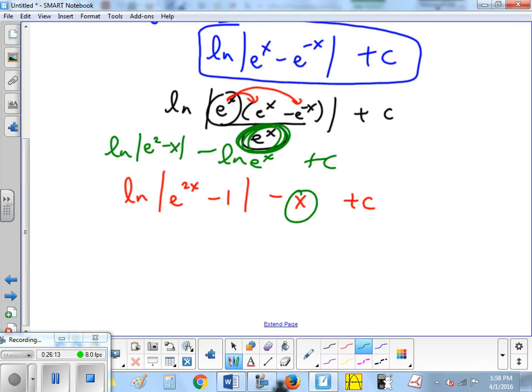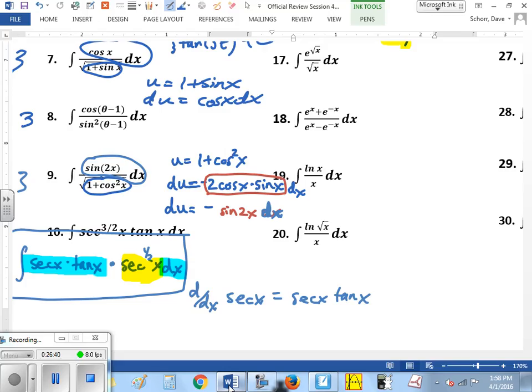So it's not obvious, but when I saw Alpha's answer, I was like, well, that's really weird. Why do they have an e to the 2x? And then I realized, well, if I multiply my inside and divide my inside by e to the x at the same time, I can make that happen too. You have to admit, their answer does look a little bit simpler. Like, the red answer does, I don't know, maybe a little easier to memorize, or, I don't know, maybe not. Okay, but that's kind of weird, huh? Logs can be written many ways.